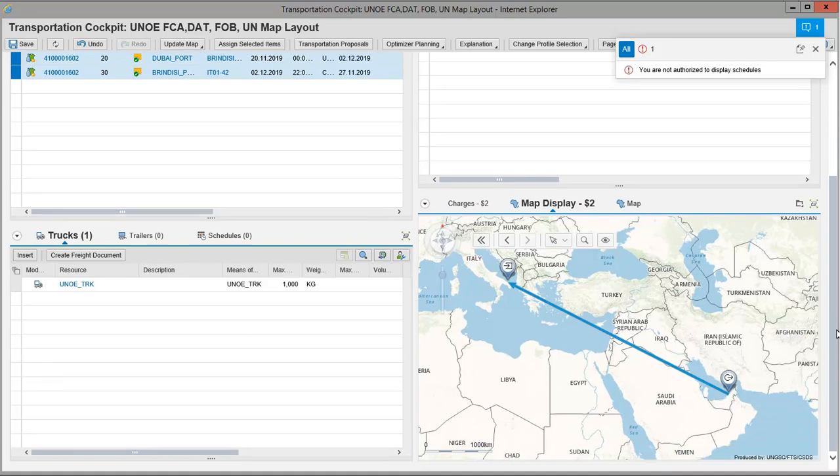If the transportation proposal seems suitable after viewing it in the map, click on Save to finalize the generation of the freight orders.